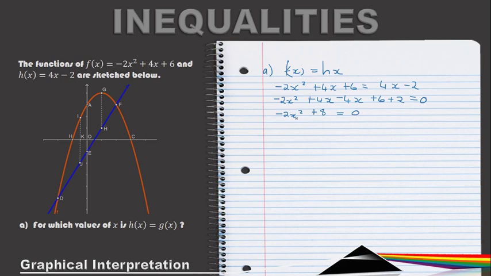If I factorize this, I can actually divide everything by minus 2 first, just to simplify things. So this leaves me with x squared minus 4 equals 0. So this factorizes as a difference of squares, (x plus 2)(x minus 2) equals 0. So that's where x is equal to minus 2 or where x is equal to 2. So for this coordinate, we have minus 2, and over here we've got 2.